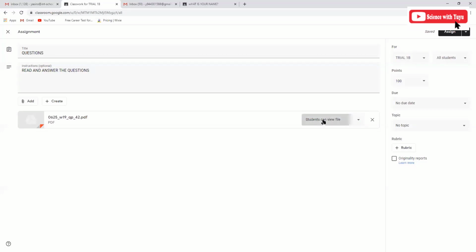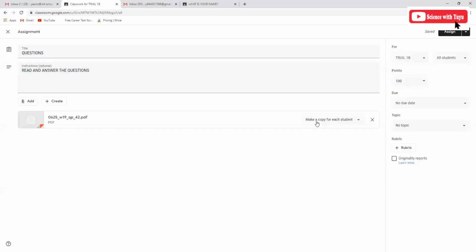If you choose the second option, the student can edit the file. This is also dangerous for the teachers, because if the students can edit the file, they can delete the file, change the questions, and do everything in your file. So we don't recommend choosing these always. What you have to choose is to make a copy for each student. If you choose this, the students will get an individual copy of your assignment, okay?